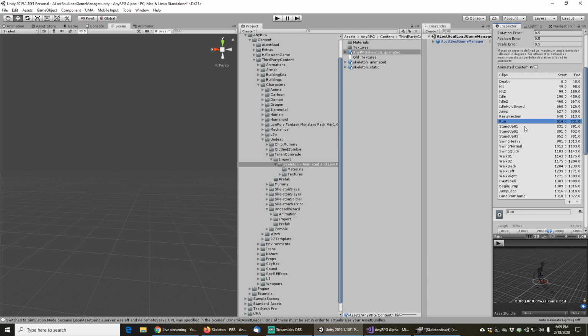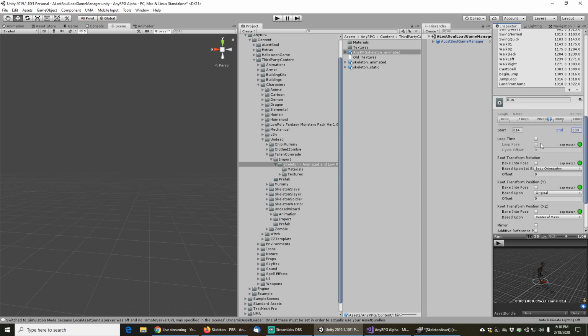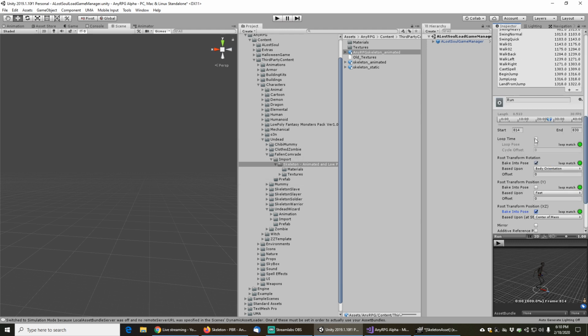So then we want to go to the run loop, and I'm pretty sure the run loop will probably have the exact same issue here. We'll just want to switch that to 830. Yeah, because he starts to fall down at the end. Perfect, so we'll switch that end frame to 830, and then base that off of the feet, bake in everything else, and let's just watch that.